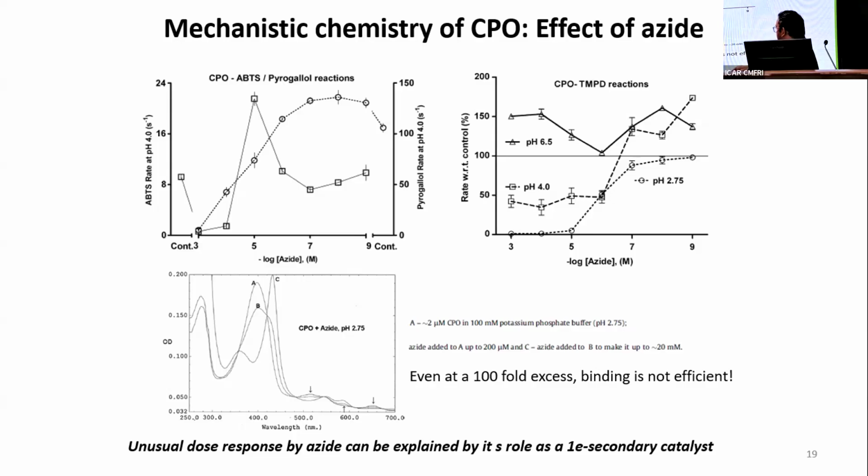This is just the reaction, but the spectroscopic data that we see, the spectra, will actually show you whether a binding is happening or not. If a binding is happening, there will be shifts that we observe very clearly. But even with a 100-fold excess of the inhibitor present in the system, you don't really observe any shift. That shows there is no binding as such.